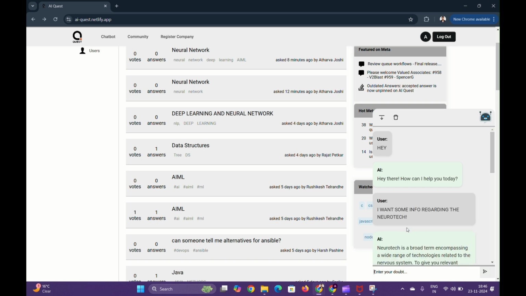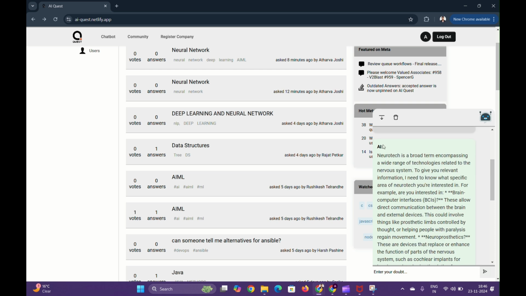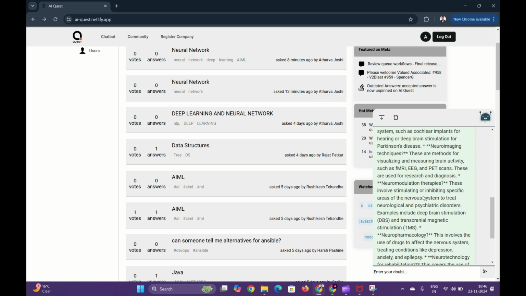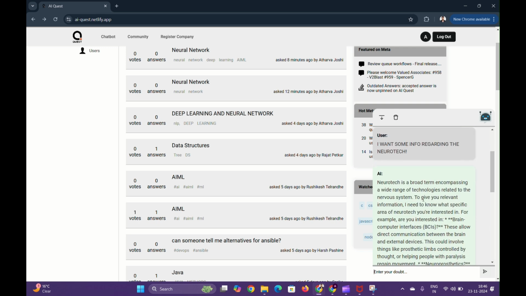So here you can see it has given the answer: neurotech is a broad term encompassing a wide range of technologies related to the nervous system. This is our first answer that we got from our chatbot.